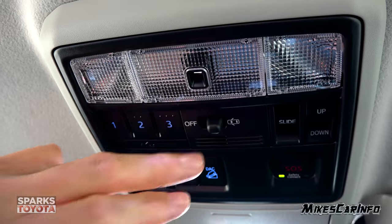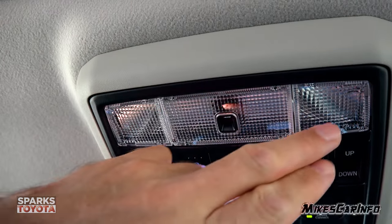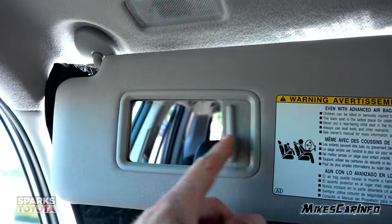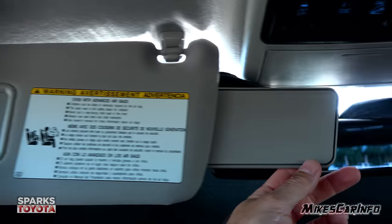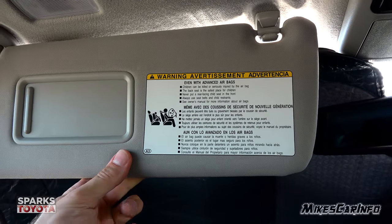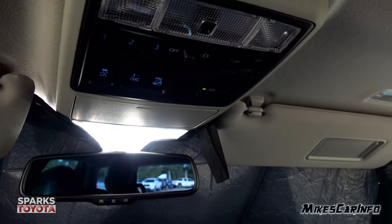You can have your interior lights turn on with the door or not by choosing that. There's a little ambient light right in here, which is real nice at nighttime. Then you have tap lights here. So this is for your sunroof, which we'll get to in just a second. The visor has a light and a mirror in it. It also has an extender here on the side. Look how long that is, that's cool. Same thing on the passenger side. I like the extender a little bit better than sliding the whole visor, because this actually adds to your coverage instead of just shifting the coverage over.